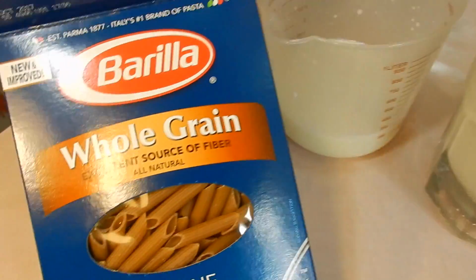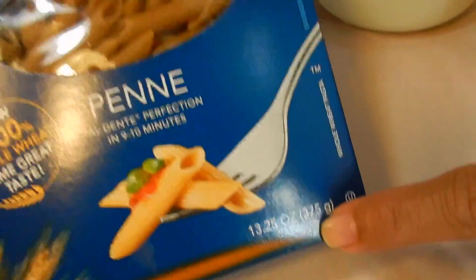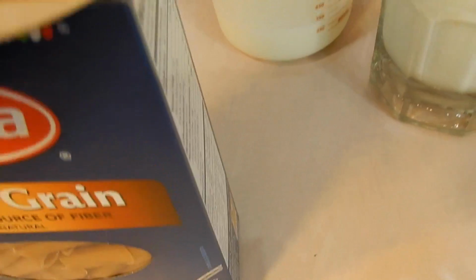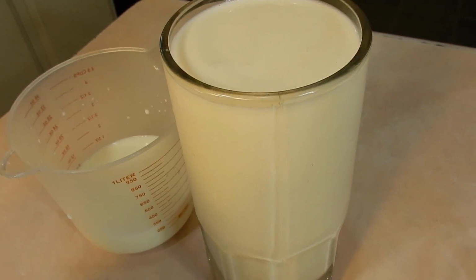Then we're going to use penne, and I'm using the healthy kind. And it's 4 cups, but this whole box will be 4 cups, okay? See the ounce right there? And then we're going to need 5 cups of milk. Any percentage will do, 2%, 1%, whole, whatever.